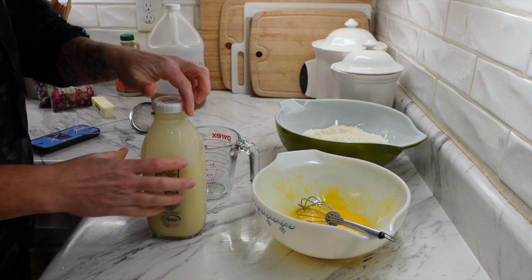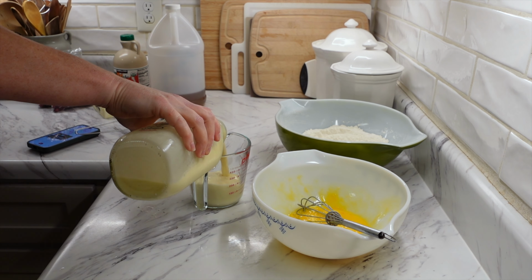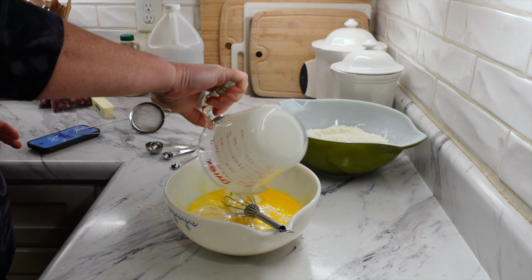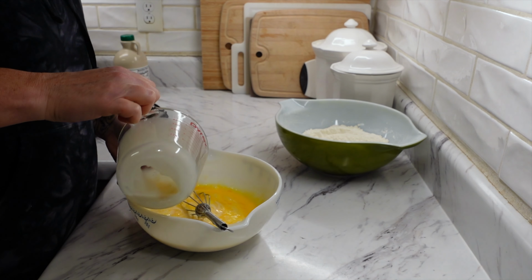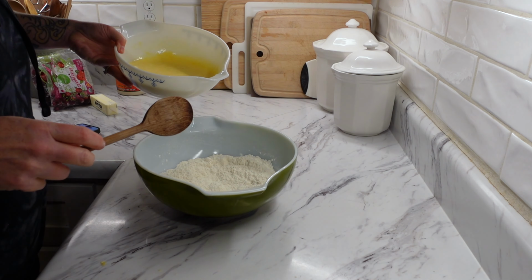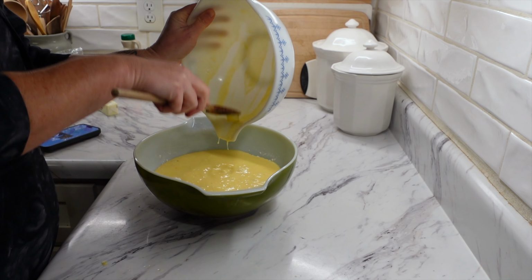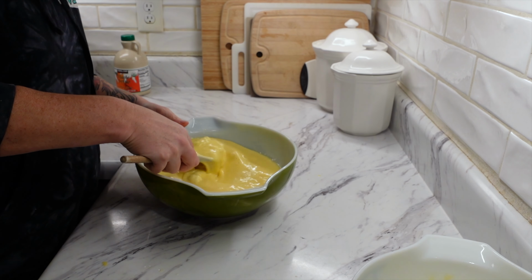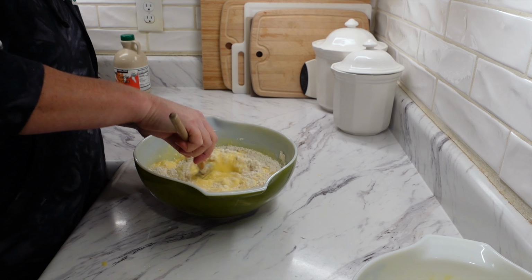I think what I'm going to do in the future when I make these, because overall they were an okay pancake, is instead of adding the milk, I'm just going to up the amount of eggnog to 2 cups, because the eggnog taste really did not come through in the final pancake, and I really was hoping to have that taste in it. And I was using a really good quality local eggnog too, which is delicious. So I was really surprised that it didn't come through in the end.